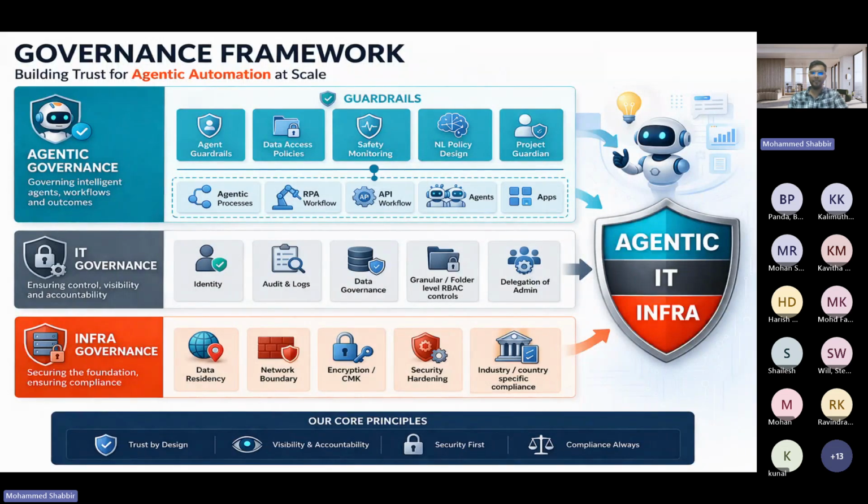In the identity, how we are managing the identity in UiPath, we are managing it using the Orchestrator. You can integrate your Active Directory here, or you can have your Azure ID also integrated here, and you can set up the identity. So in this way, you can control the identity.